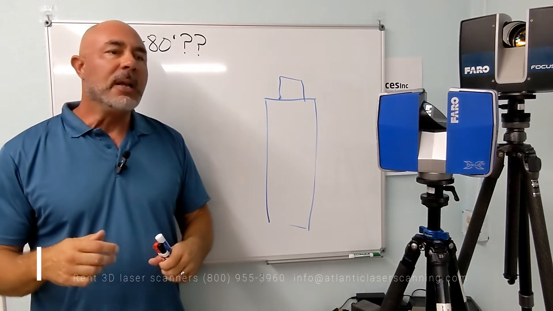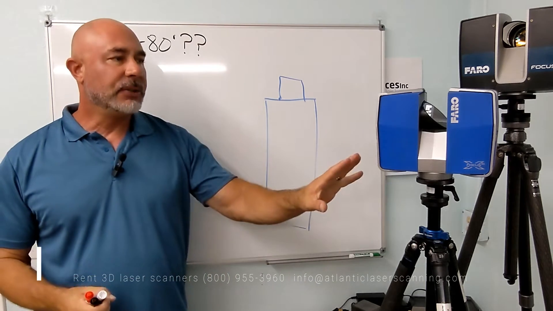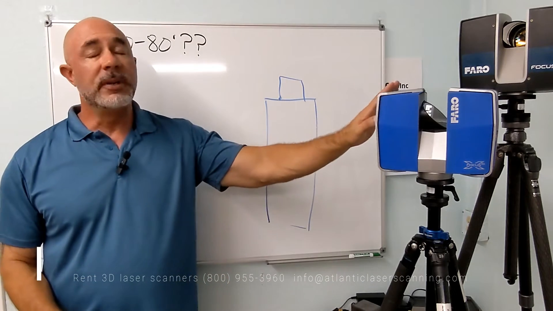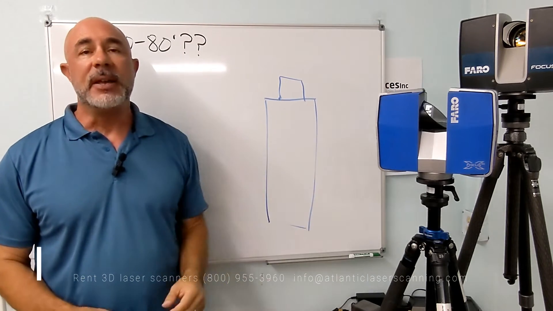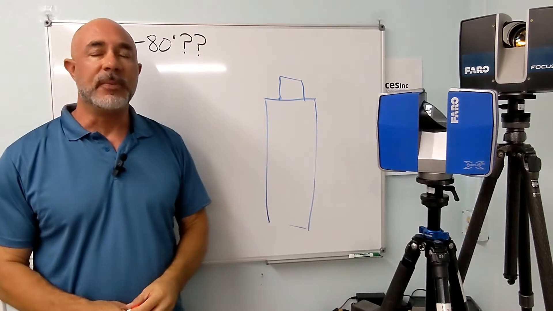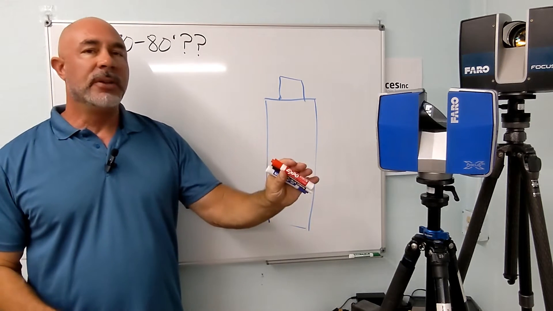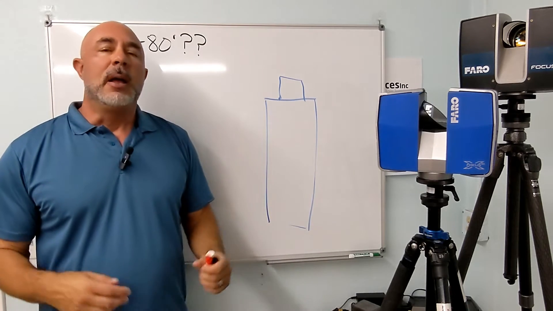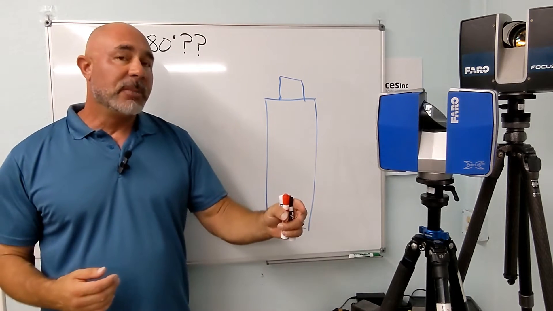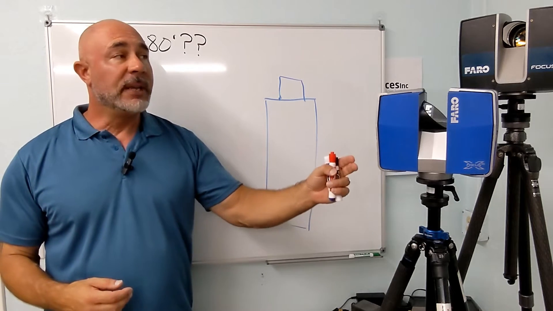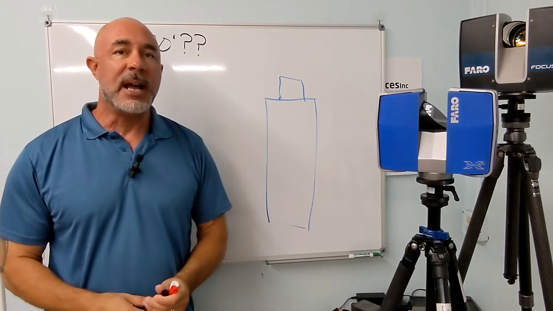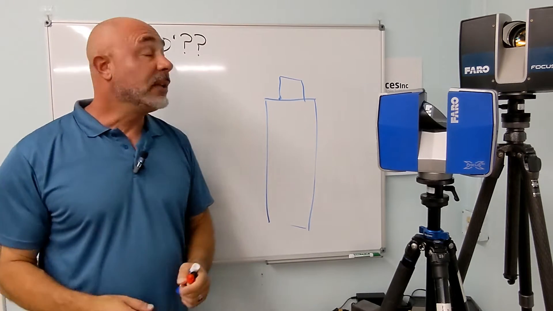So you might wonder, my laser scanner, my X330, is two to five millimeters accurate. That's what the rating is. One to four millimeters accurate with the S series. This is a 150, this is an X330. The 330 meter range or the 150 meter range, am I getting the two to five millimeter accuracy at the full range of 330 or 150? You're actually not. And what is the cutoff for that range? 70 to 80 feet.